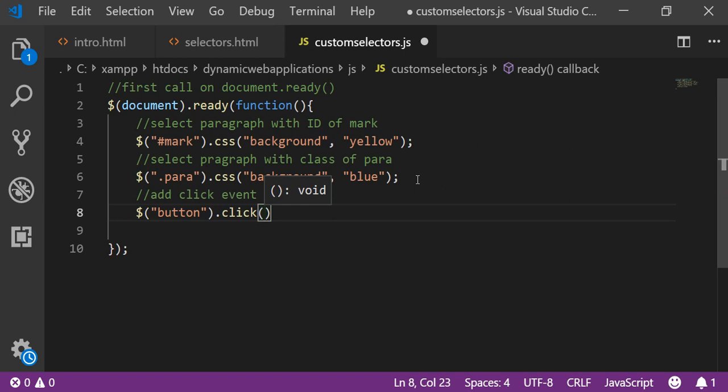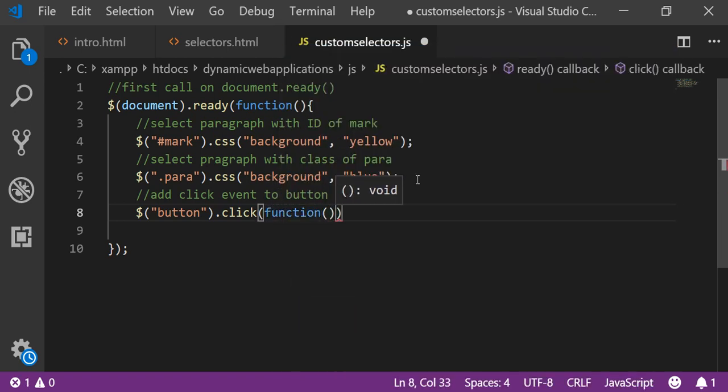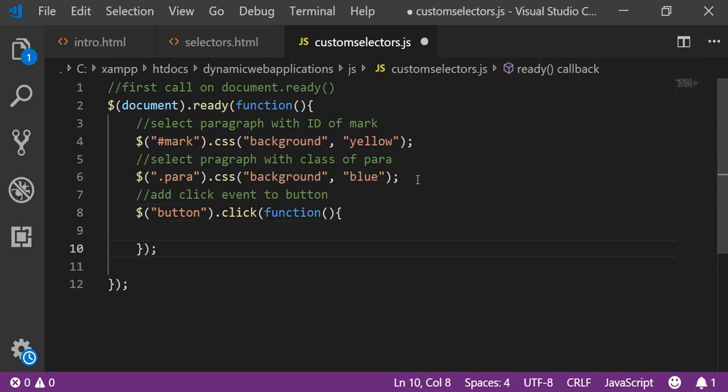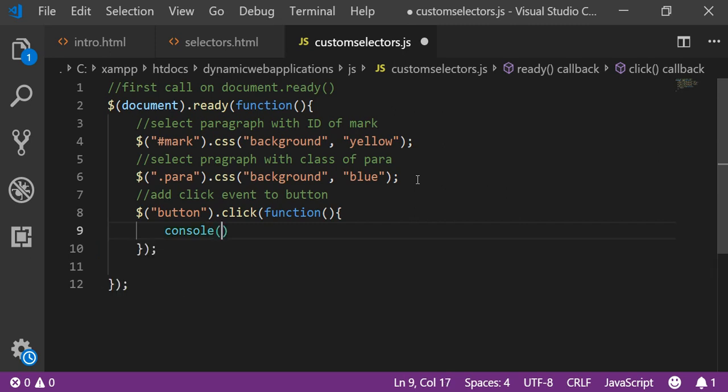So click, and we have to add our function to handle that click event. Let us do an alert or a console log just to demonstrate that our click event is actually working.